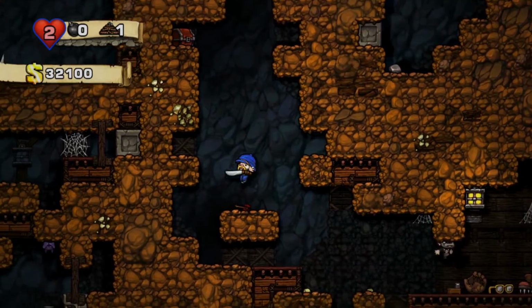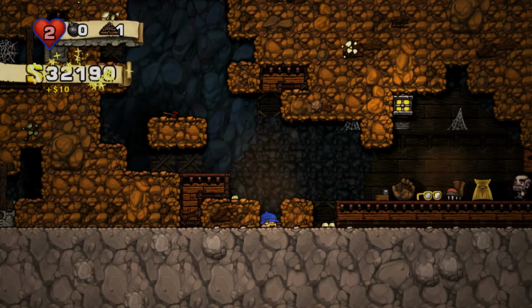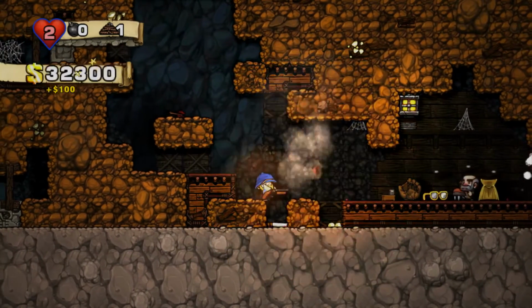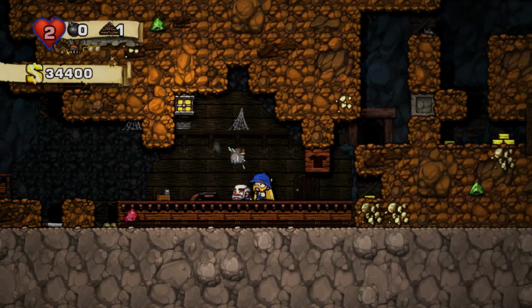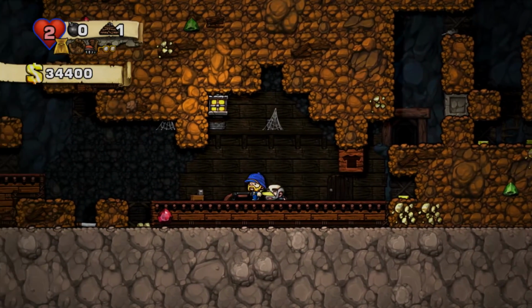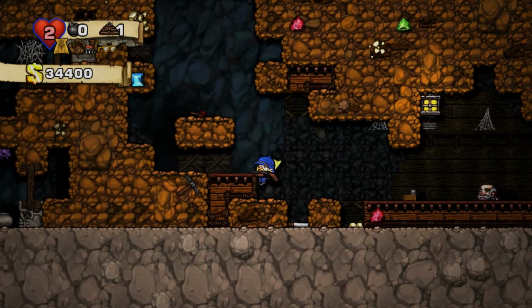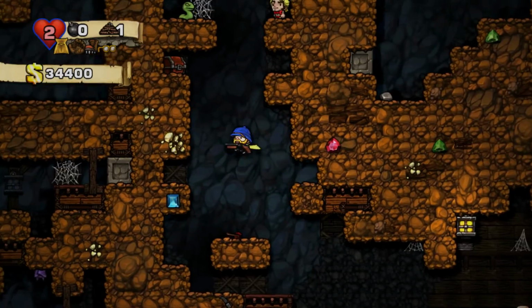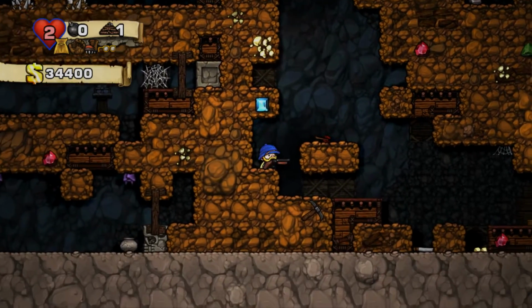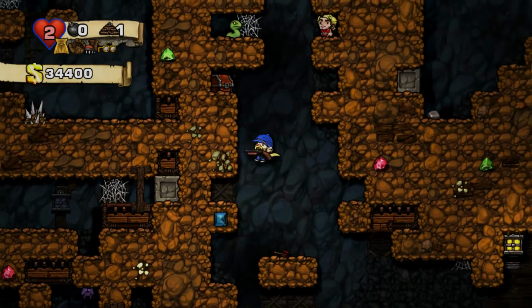Oh, we got a good hit. Die. We got climbing gloves, we have a shotgun, we've got the Mario-style cape. That help me get up? Oh, I think that may just prevent me from getting stuck.